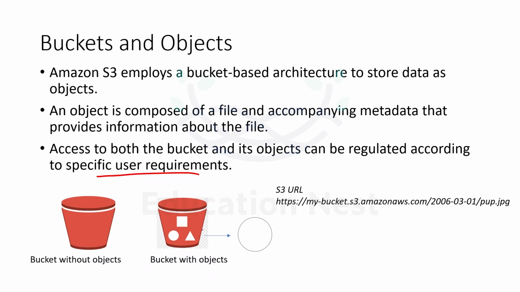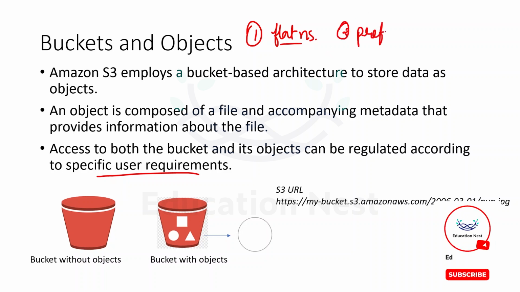Now, if I am storing my data inside of the bucket, one thing to understand is that these buckets are actually a flat namespace. You cannot create directory-like structures there, but you can create something called prefixes. Prefixes are as good as folders, you can understand. But in the back end, it would be a flat namespace. So you can create the prefix.